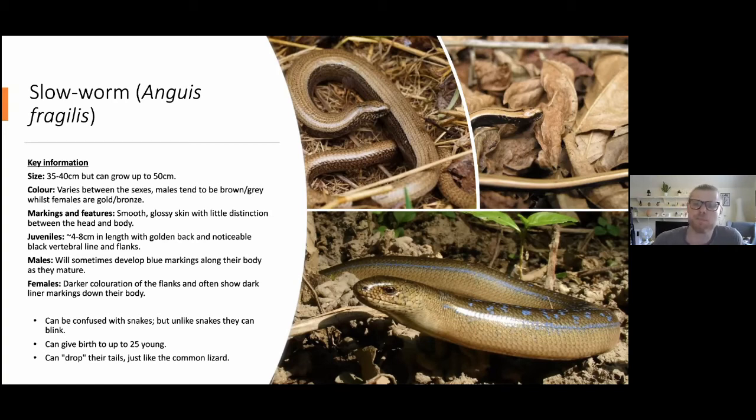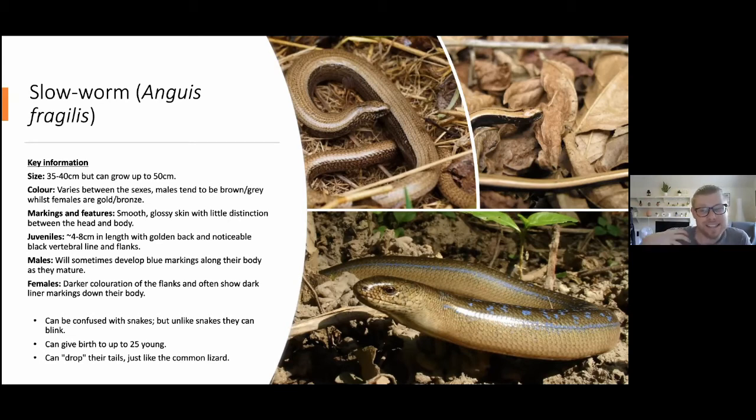And legs, they become very bothersome when you're underground a lot, and as time has passed on, they have lost the use of them. The features they do share with the lizards are having eyelids, so they can blink. Snakes don't have eyelids. That is an identifying feature of any snake. They actually have a scale that is fused together, and that covers their eye, and that scale is actually see-through. They can see through it, and as such, they don't need to clear their lens of any dirt or grime that gets into it.